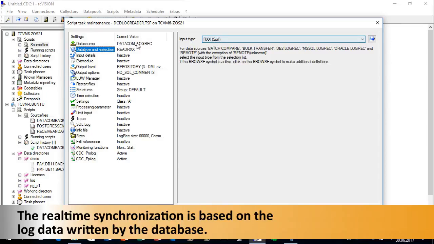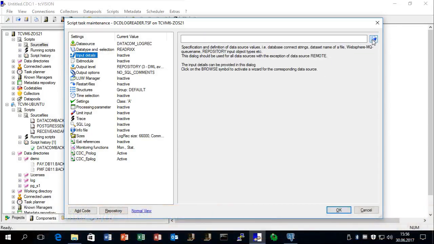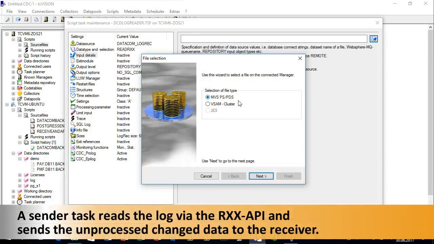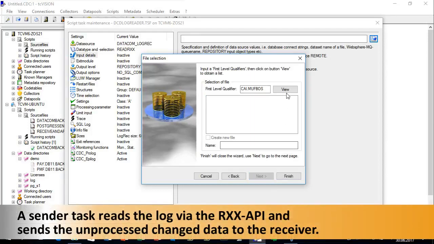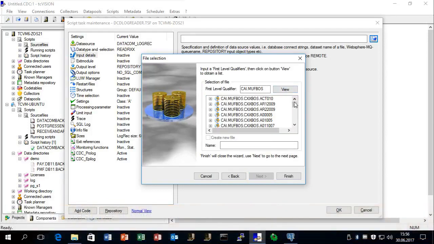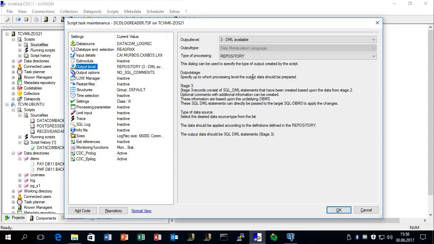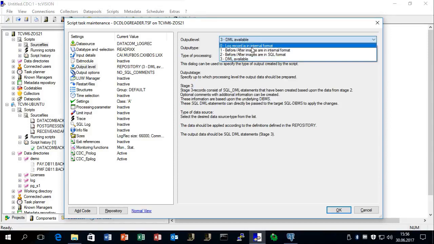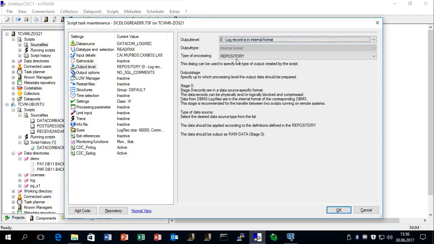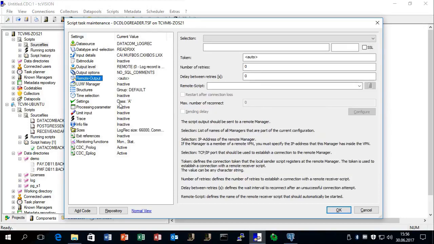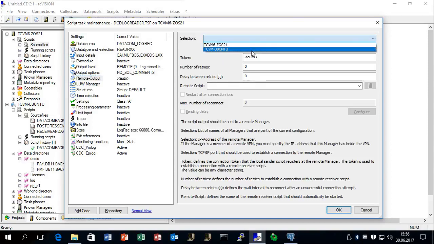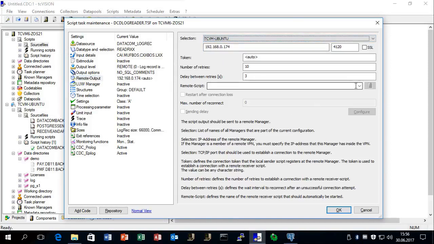We'd like to use the RxX interface. Then we have to select the file. The changes should be sent without processing in order to reduce CPU cycles on the mainframe, so we select stage 0. The output is remote, our Ubuntu Linux.